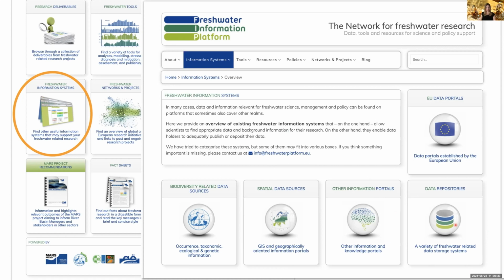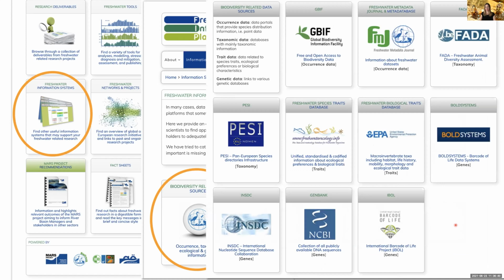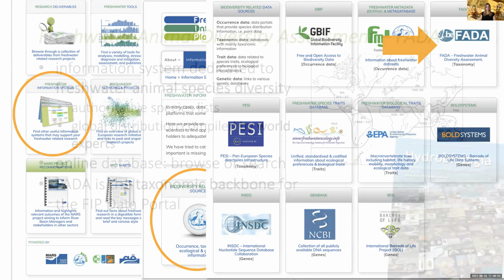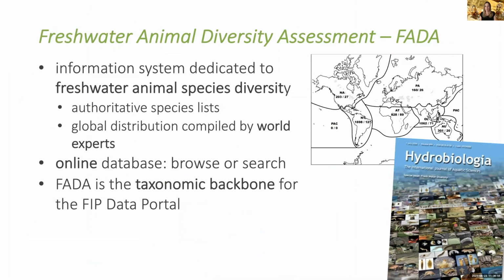that are used in freshwater science. So if you now click on this biodiversity related data box, you come to this page, and here you will find the FADA, the Freshwater Animal Diversity Assessment box. So what is this Freshwater Animal Diversity Assessment?